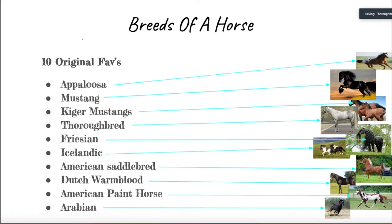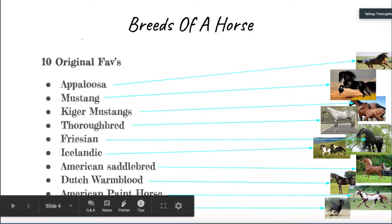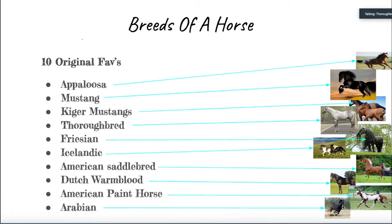The next breed of horse is an Arabian horse. The Arabian horse is also known as an Arab horse and was developed in the Middle East and the Arabian Peninsula. Their weight is 800 to 1,000 pounds and their height is 14.1 to 15.1 hands. Their most common colors are bay, black, chestnut, and occasionally dominant white, and they usually have Sabino or Arabicano patterns. That was it for the breeds of a horse — that was a little long, but the rest of the slides will be shorter. Hope you enjoy!